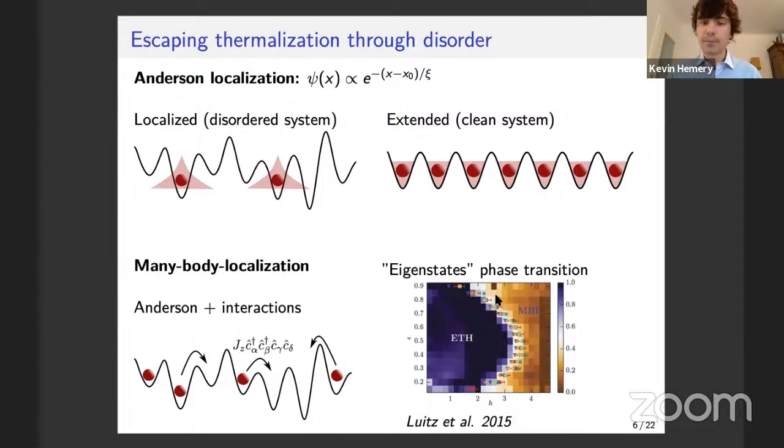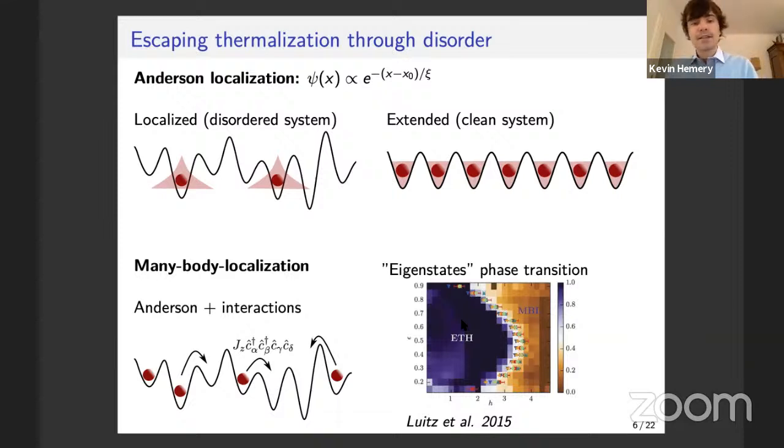And this is what is demonstrated here in this figure taken from this paper of David Huse and collaborators. Here epsilon on the y-axis is the energy density, and h is the disorder strength. You see that at every energy density, there is a critical disorder where you see this phase transition between these two phases. So it's also called a dynamical phase transition because the dynamics is entirely understood from the eigenstates. Once you have the eigenstates, you can deduce what the dynamics will be.